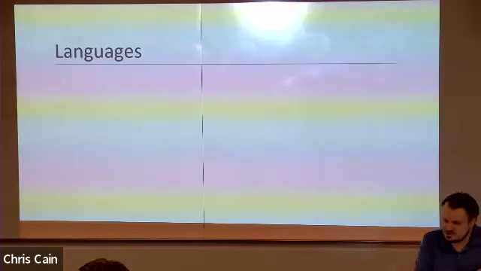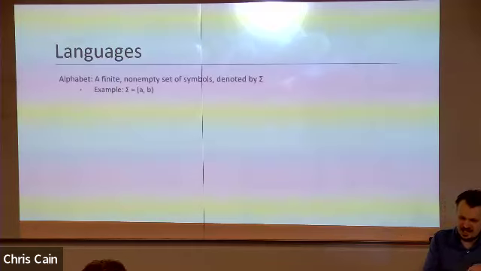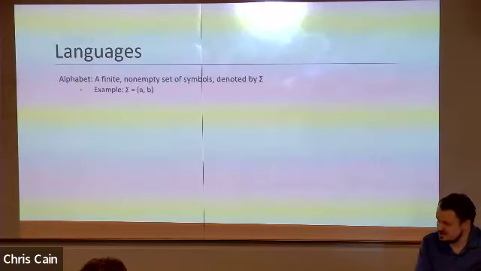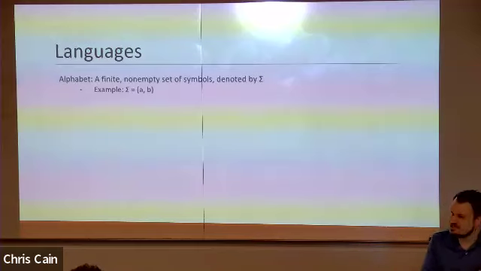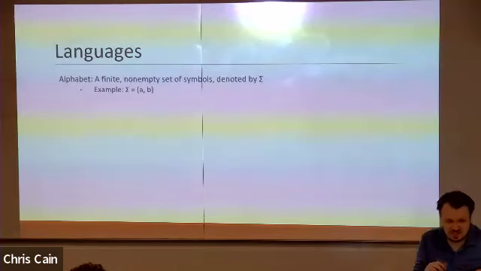So last class, we started talking about some terms associated with languages that we will be using in automata. The first one was an alphabet. We're going to start getting some symbols associated with some of these concepts. So we mentioned that an alphabet is just defined to be some finite, non-empty set of symbols. We're going to denote this set as capital sigma, which looks like the sum symbol that you might have seen before.